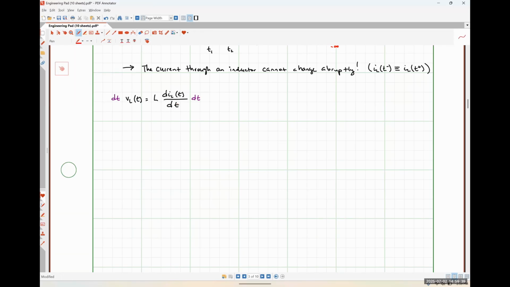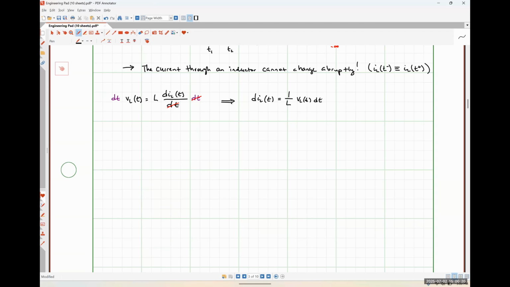And now, because I'm an engineer and not a mathematician, I'm going to say that those are going to cancel each other out. And now I'm going to rearrange a little bit. So I'm going to have the derivative of current here on one side of the equal sign, and then I'm going to have 1 over L times my voltage times dt over here on the right. So I've just algebraically moved things around here.